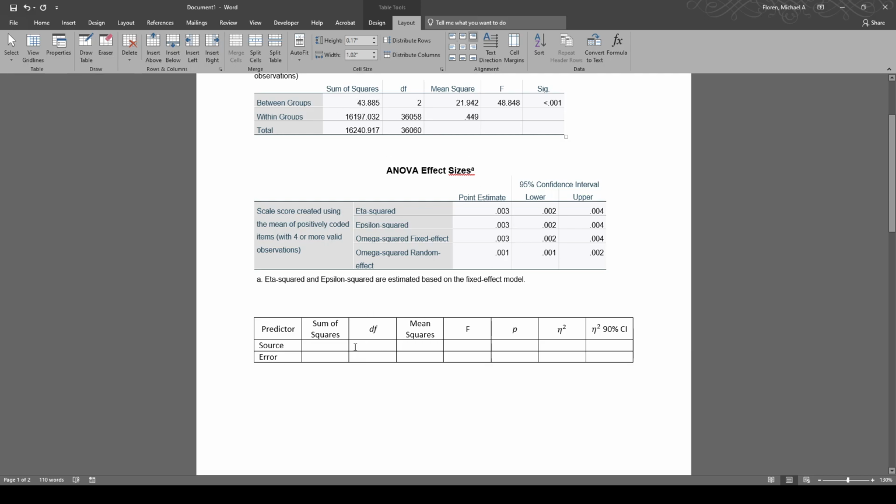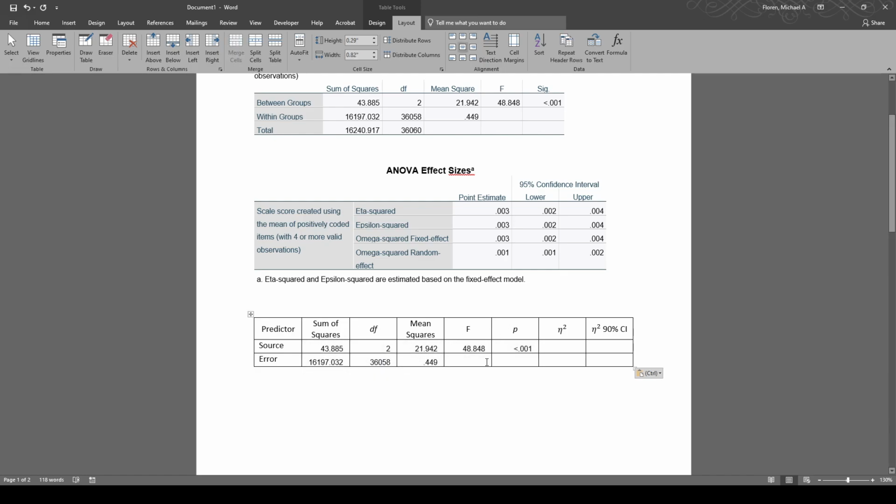All right, well, here I can go on and just retype all this information in, but actually there was a reason why I exported this from SPSS, and that is I can copy. So I'm going to highlight the cells, not the between and within groups, but all the cells of numbers. I'm going to hit Control C, and then down here I'm going to hit Control V to copy and paste those numbers over into my table. So actually this saves me a fair amount of time by filling in these values.